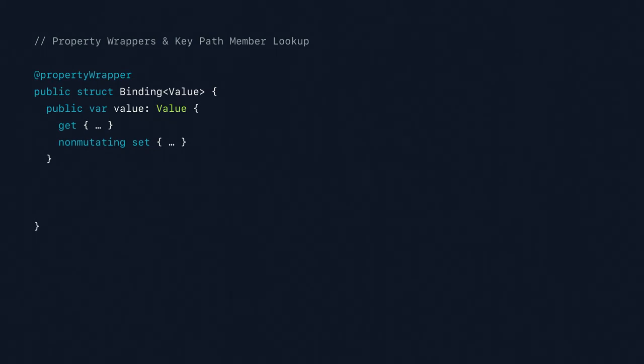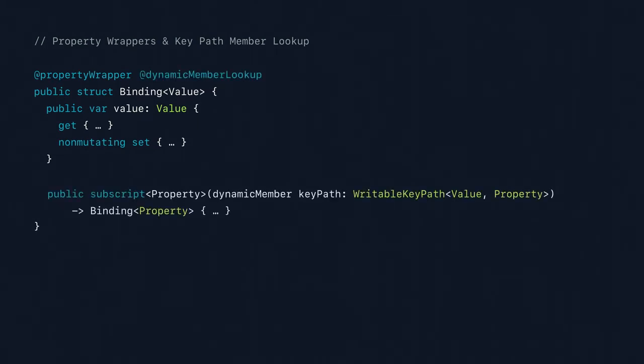But binding also supports key path member lookup with this generic subscript. These generic subscripts are kind of a mouthful, and we don't have to know what the implementation is, but we should look at the type signature a little more closely because it is interesting. So what we're taking in is a key path. It's rooted at our particular value type, so the thing that we're binding, like a slide, and accessing any property within that particular entity. Now, what we're returning is not a value that's referring to like some entity, something in there. We're returning a new binding that is focused in on just one particular property of the outer binding, still maintaining that data dependency there.